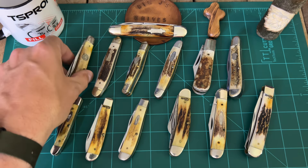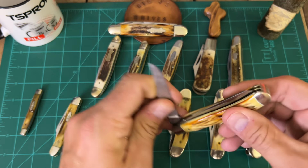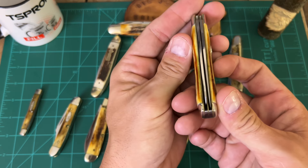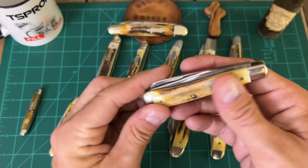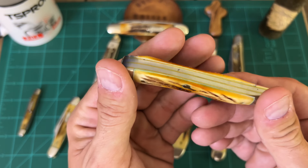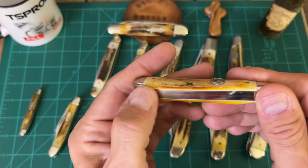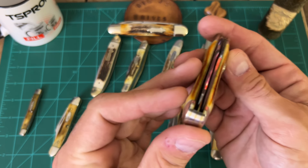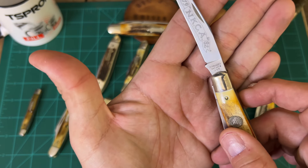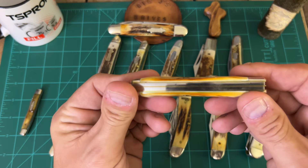Most of these are USA Case blades, but here's a Schrade. This is a National Knife Collectors Association knife from 1982 — it's a Trapper. I believe I got this at the flea market for like 40 bucks, but this is just a good knife. For 1982, you can see what kind of shape it's in. Got some beautiful stag. Of course, if you ever use this or put it in your pocket, that shield will pop right out on you, but in the meantime she's held in there good. Must not have stainless springs on it — I need to polish that. It's a good thing about getting your knives out and looking at them — you can actually see if anything's going on with them. It's a Schrade 1982 NKCA knife USA, and it's a beautiful, very well-made Trapper. Love it.